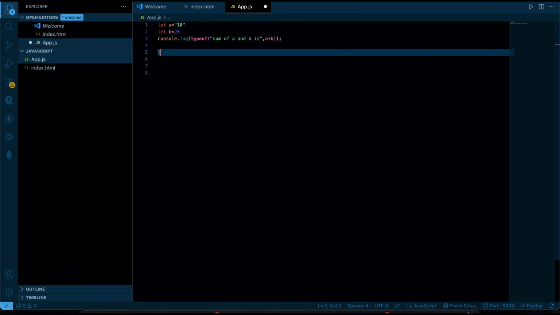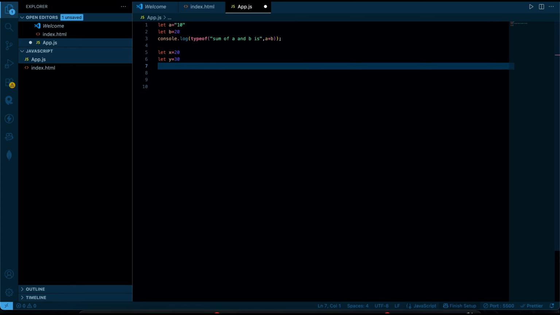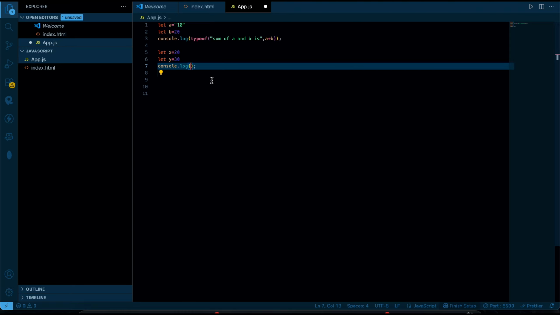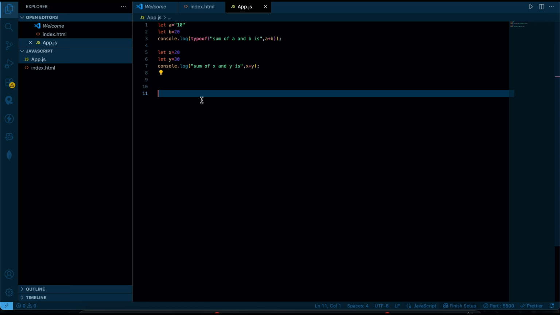Let's say I'm taking x equals 20 and y equals 30, and I log this with the text sum of x and y is, comma, x plus y, right?